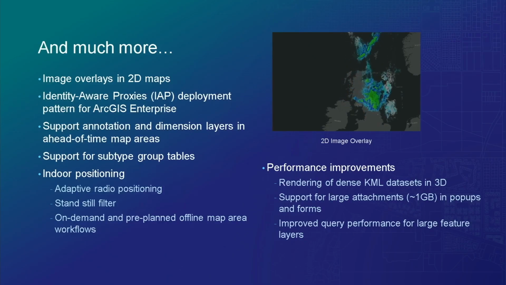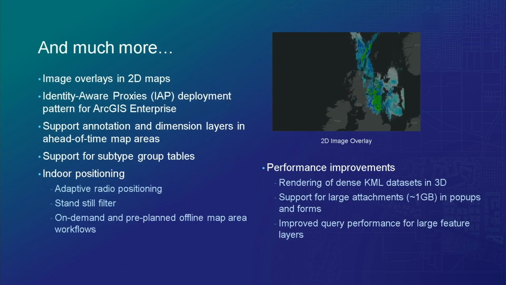Support for identity-aware proxies: you work with Entra, and you want to work in an integrated fashion, so we added that support, something that we enhanced and actually continue to enhance going forward. Annotation and dimension, for a better experience working with ahead-of-time or pre-planned workflows. Subtype group tables, again, working with capabilities that underlie a lot of our support for utilities is key.